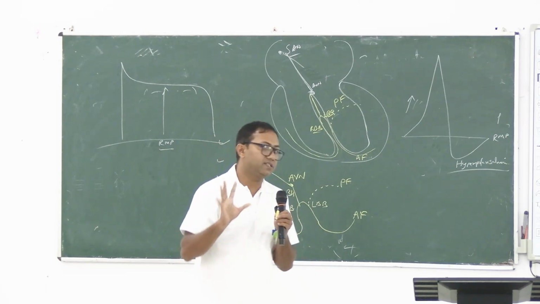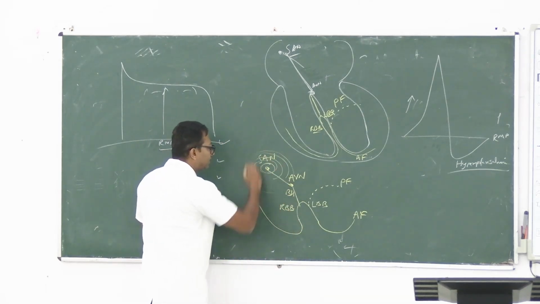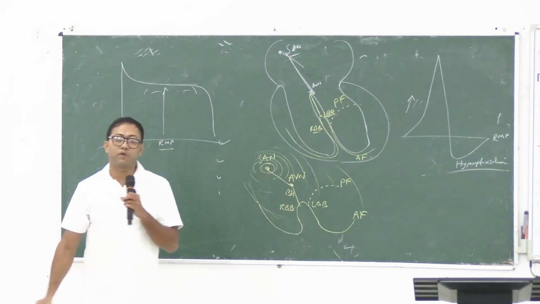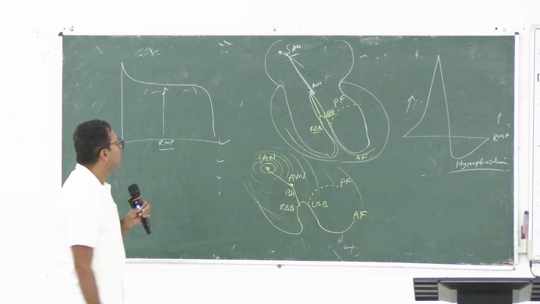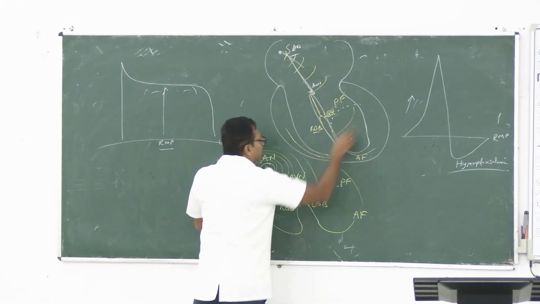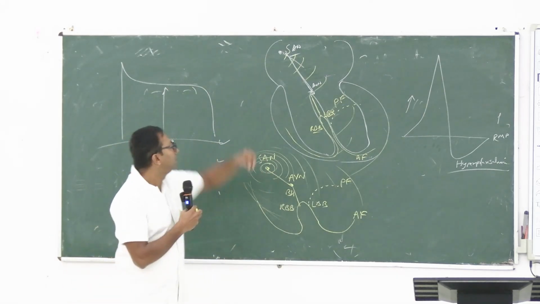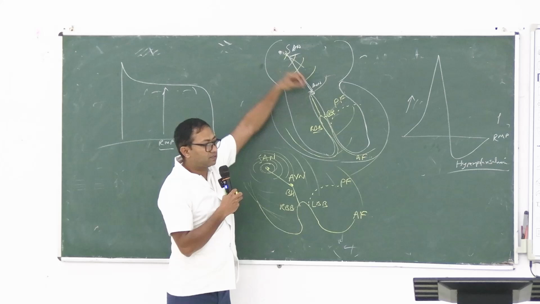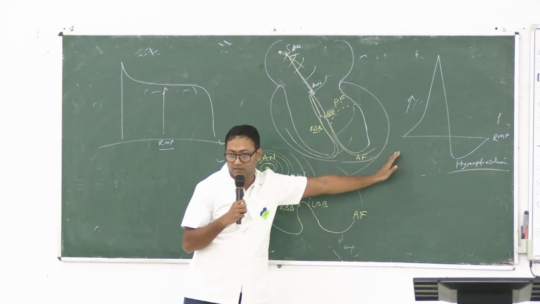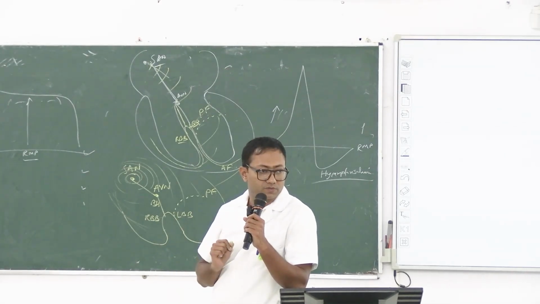Our sole aim is that action potential is being generated from this place, right? From this place action potential is generated, and it is traveling and depolarizing the whole ventricle, right? So action potential starting from here is depolarizing the total heart, right? As if a Wi-Fi signal is spreading through this place, and it is covering up to this point, right? So this is why we need these conduction tissues.